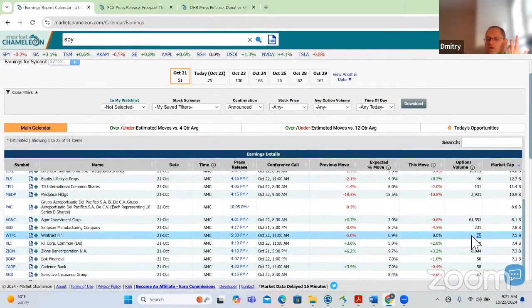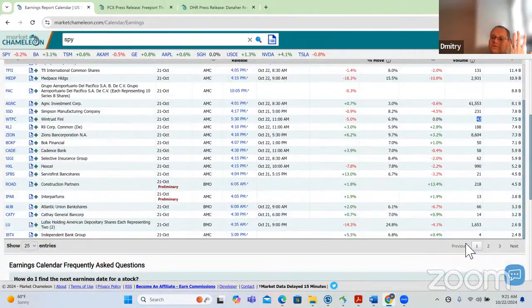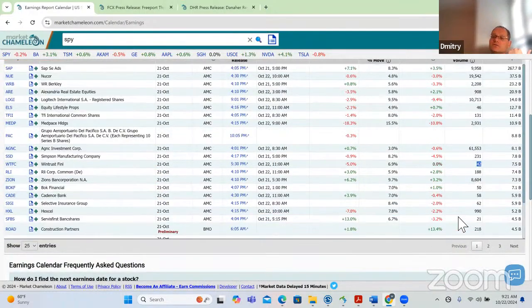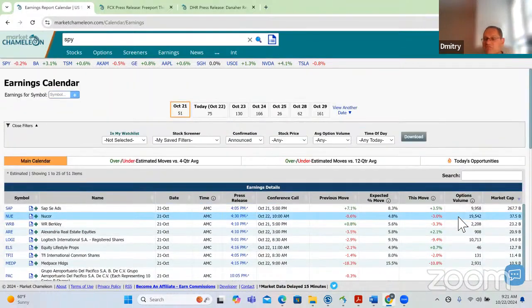So even though you have earnings, if you're looking for options that are actively trading and maybe have more liquidity, because trading could create opportunities, this just gives you what the option volume looks like throughout the day. All right, so let's come back.